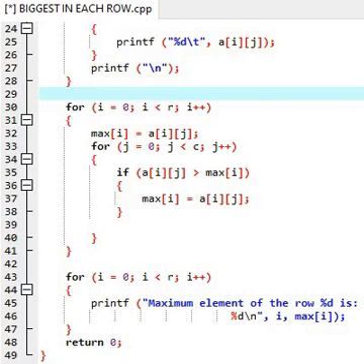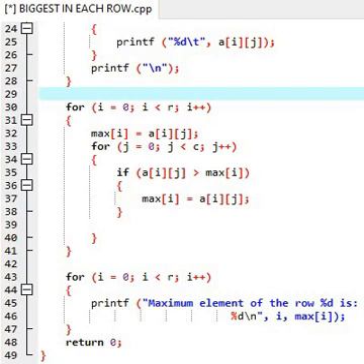So max of 0 is the biggest in row 1, max of 1 biggest in row 2, max of 2 biggest in row 3. Right. When I is 0, we are going to find the biggest in row 1. So when I is 0, max of 0 is equal to A0, 0.